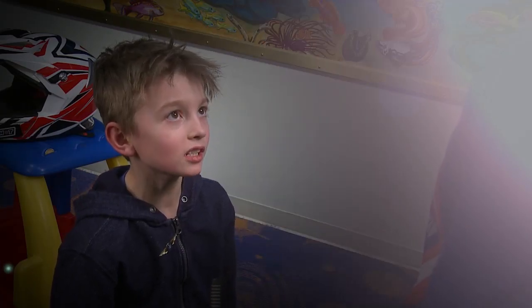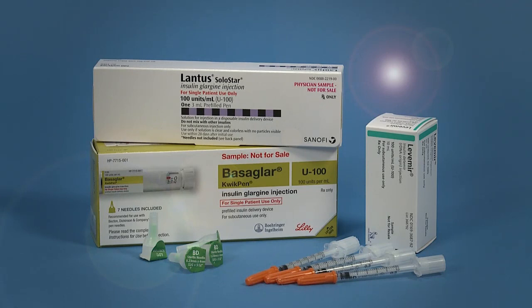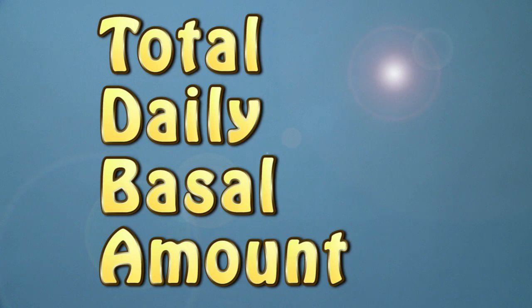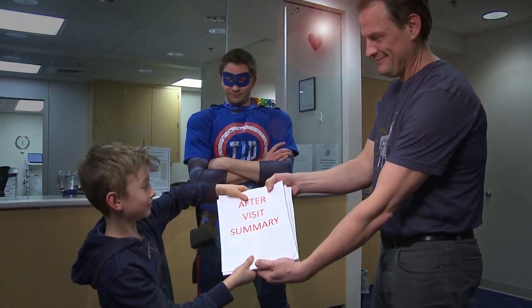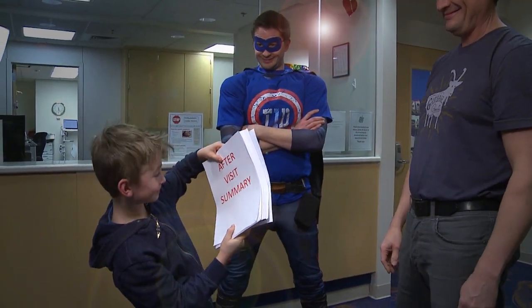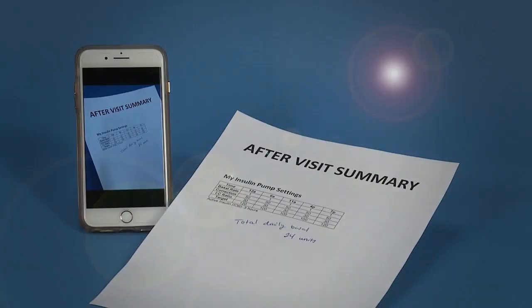How do I know how much insulin to give? You're so smart! Let's figure that out together! To determine how much long-acting insulin you should take, you will need to find your total daily basal amount in your pump. If you do not know how to find this, call the pump company's 24-hour tech support for help. You can find their number on the back of your pump. This is a great reminder to parents or type 1 individuals to always keep a record of your insulin pump settings. One great way to do this is to take a picture of your after-visit summary after each visit with your provider, so you always have it with you in case your screen breaks.